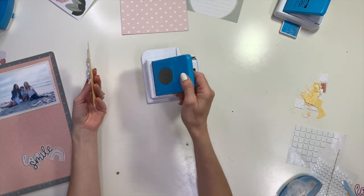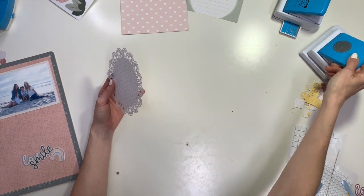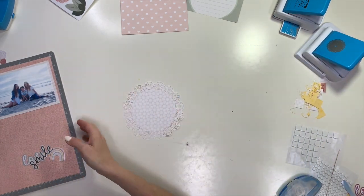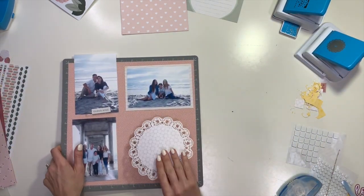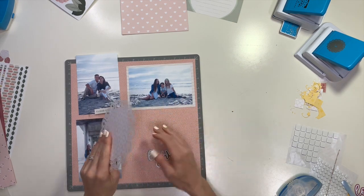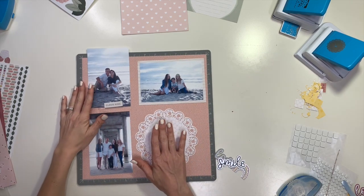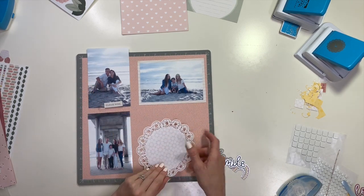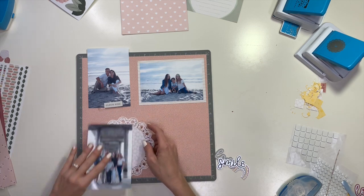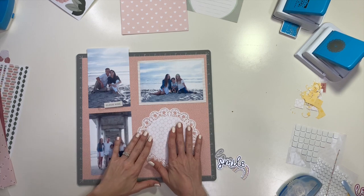I don't know what it's called now. Tulip flower, no, flower circle border. No, flower circle punch. Flower circle punch. Look what it did. And I think this looks good on this paper. I don't think it competes too much with that. Plus, we're gonna put some other things here. I'm thinking, oh gosh, this is so pretty. Could do something like that because it's like a doily. They look like tulips to me.